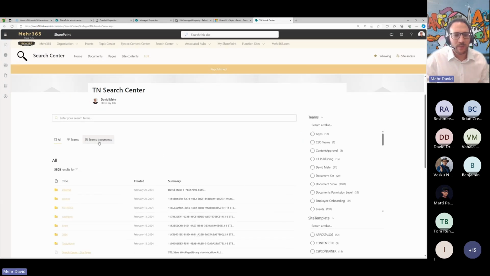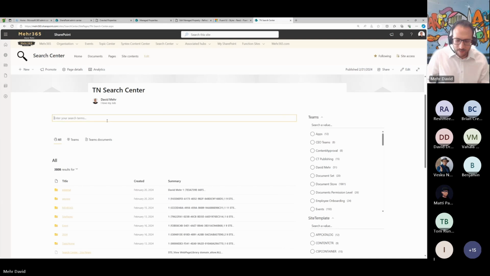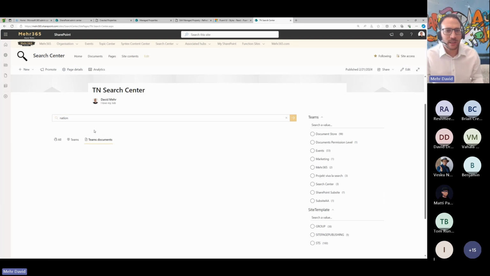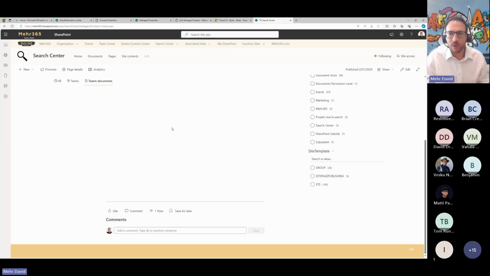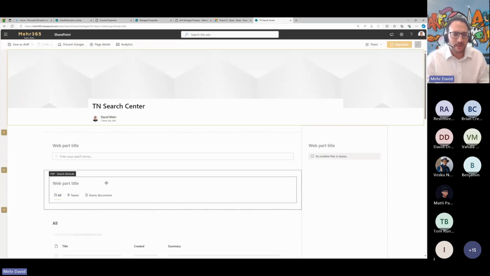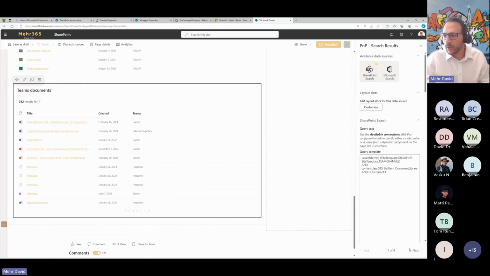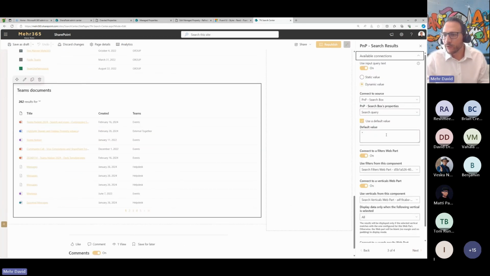You can see in this little search case, I can search for nation, and here in the document, I need to try the whole configuration. I forgot it.